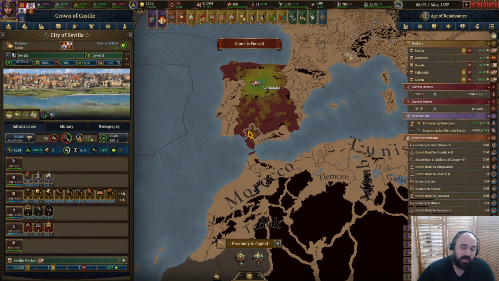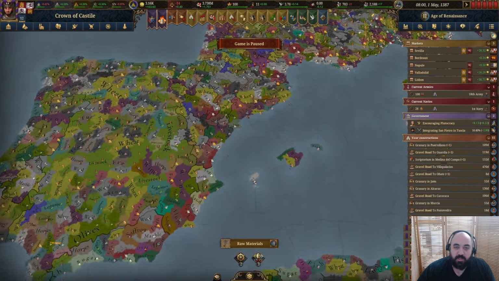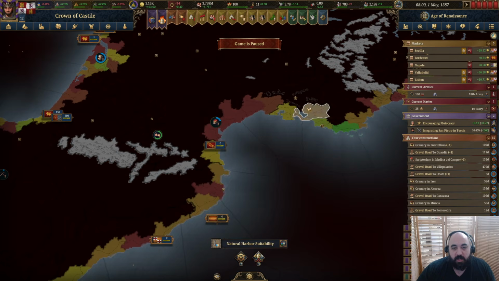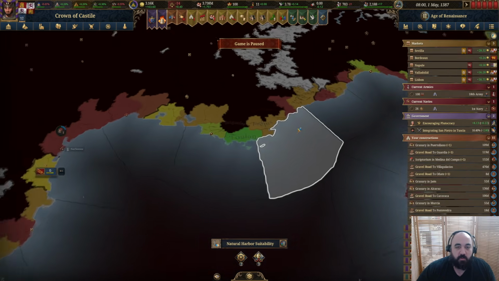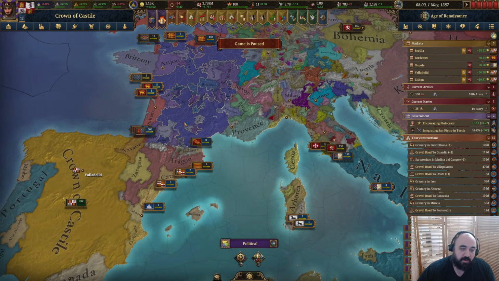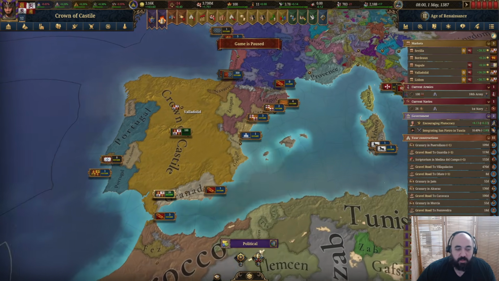We have no business putting control into French lands. I mean, we can kind of get control over here to the coast, but there's not really any good natural harbors here. You have to come over to Nice to find the really good natural harbors, and then you're in Provence, not in France, and so maybe a little bit of a wash.